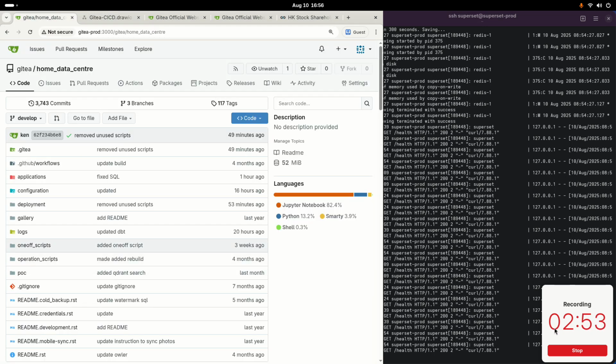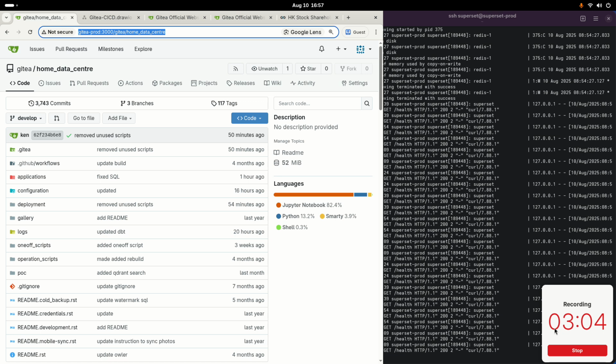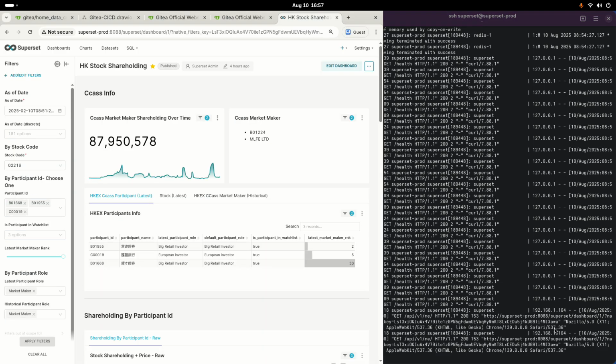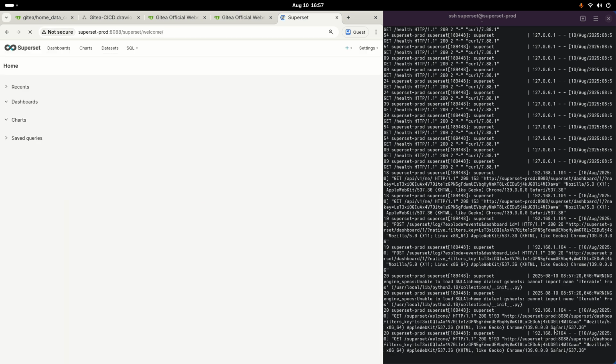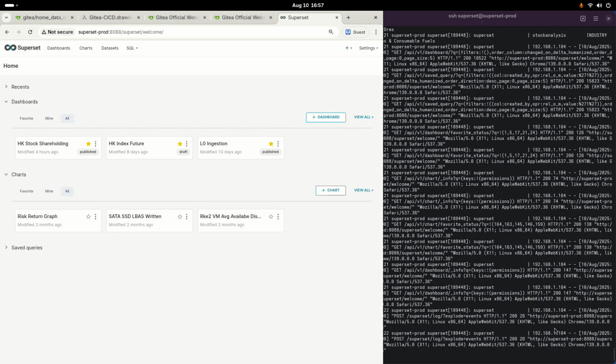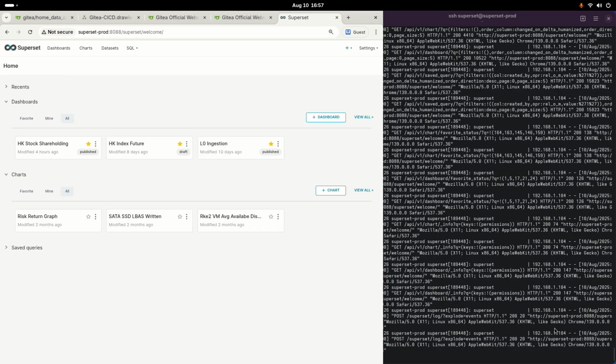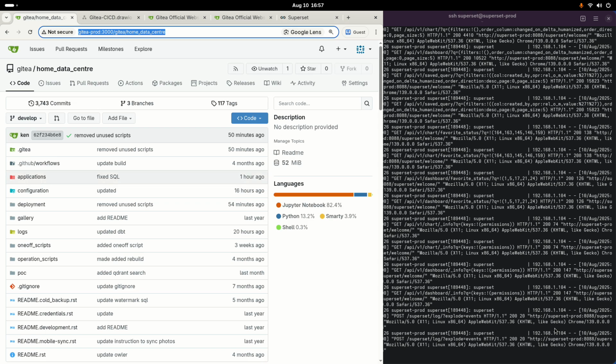I'd love to demo how I use Gitea in this video. On the left-hand side is my private repository hosted on my private URL. And on the right is the Superset VM that is running Superset. This is the Superset dashboard. You can see that it is running, it's up. And when I refresh the URL, you see that some logs come up. It's the web server responding. Now, I want to trigger a workflow where I build the artifacts and deploy it to Superset, this VM.